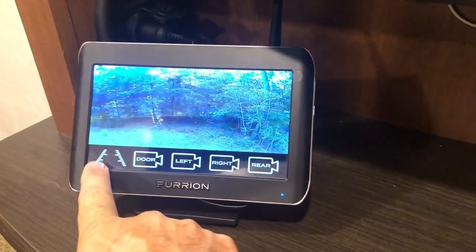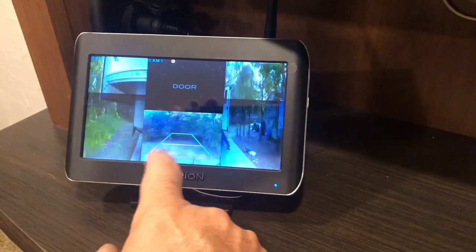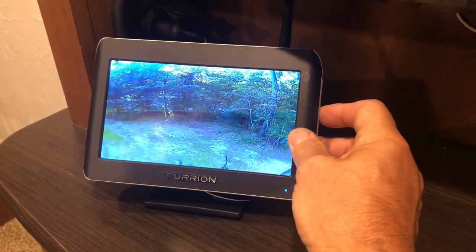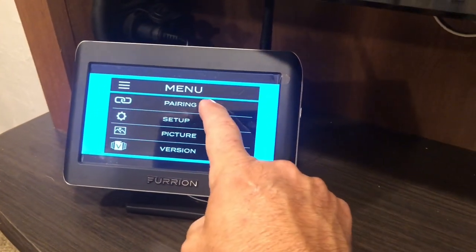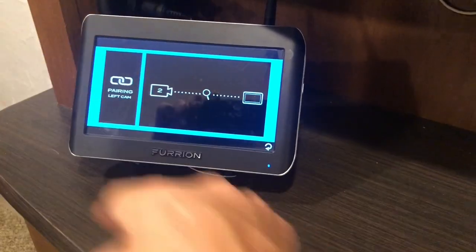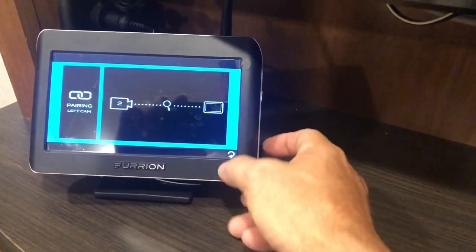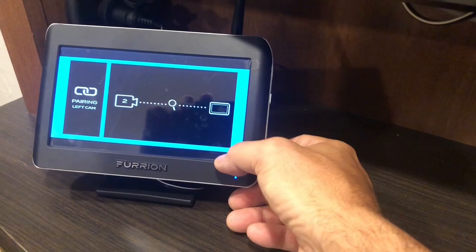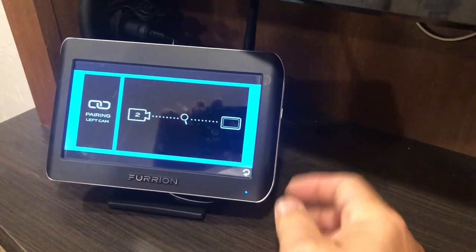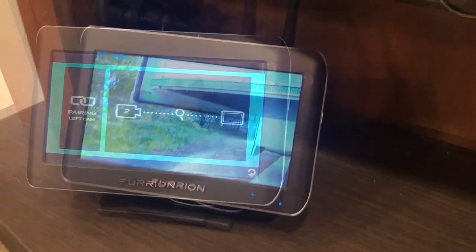Here you can see the different side views. You can add the grid lines. You can have the multi-view. I don't have the extra camera, so that's why I had that one dark spot there. You can pair. I accidentally pressed this pairing button, so all my cameras were already paired, so now I'm going to have to go back outside and repair it. But all that is, you push the little pairing button on the bottom of the camera, and it pairs, and it's pretty quick.